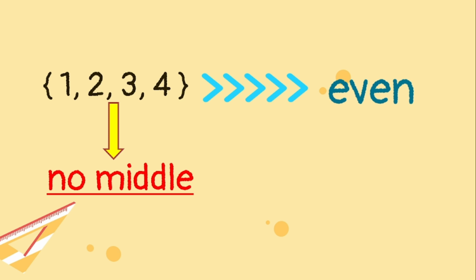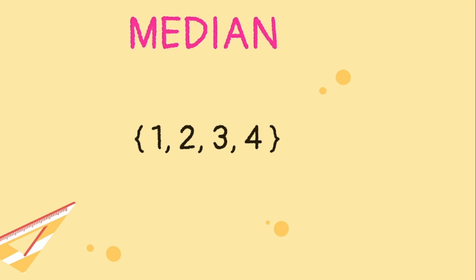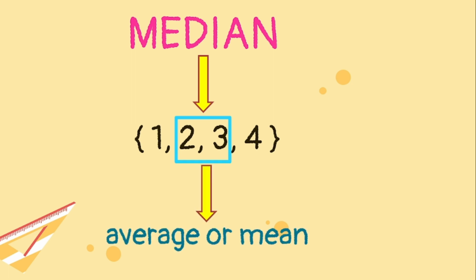If that's the case, we can actually use what we learned about the mean to help us out. If the dataset has an even number of members, then to find the median, we need to take the middle two numbers and calculate the mean or average of these two. We are basically figuring out what number would be exactly halfway between the two middle members. And that number will be our median.